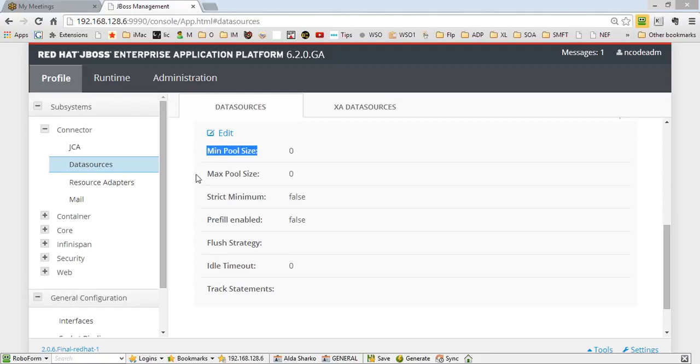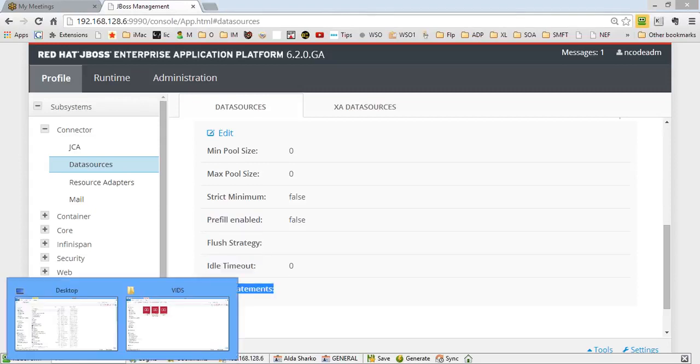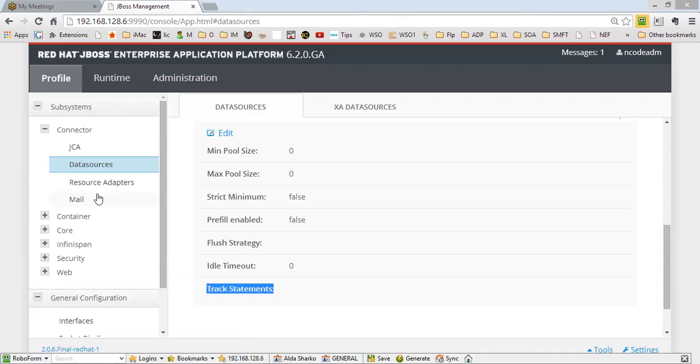Min pool size is one thing, max pool size is another thing, strict minimum, pre-fill enable, flush strategy, idle timeout, track statement. All these things are various parameters. Now those parameters are actually defined in the standalone.xml file. So let me just show you that XML file.